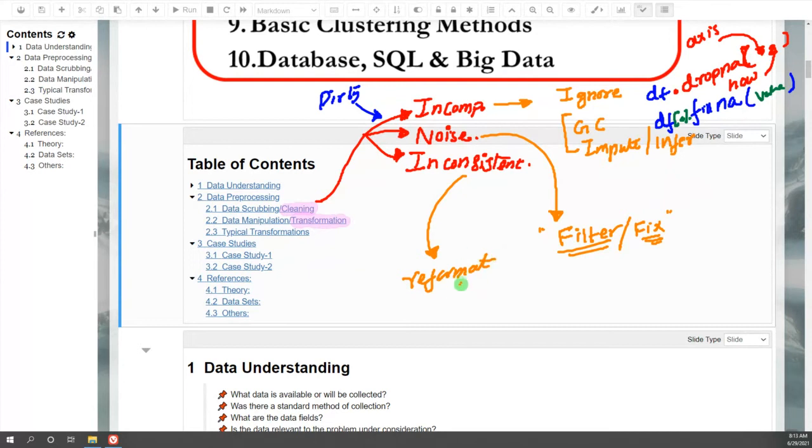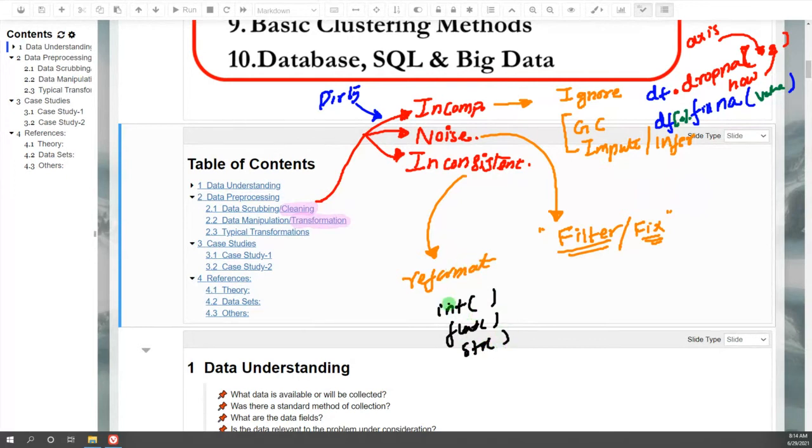Either you scale the data or format the data. Maybe you have to do some string manipulation, and this is where you have to use the methods, mostly the lambda method with the string. You have to use casting, for example, int, float, or string.